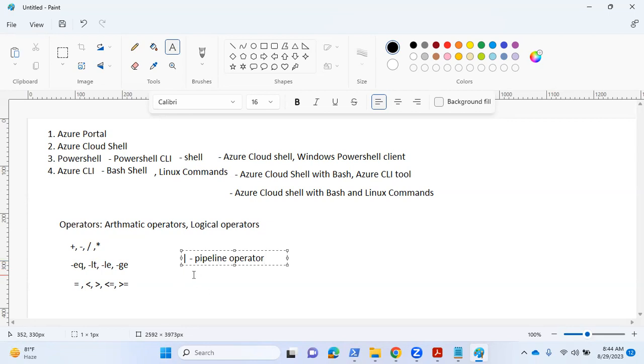Okay. Now what this pipeline operator does: when I write some command and I want some output with the first command, I write the first command here, and I want to give the input of that command to another command. Means if I put a pipe here and write a second command, now the result of the second command depends on the first command. So then we use the pipe operator.